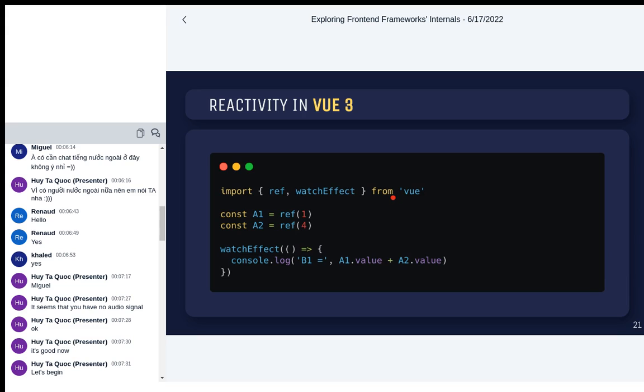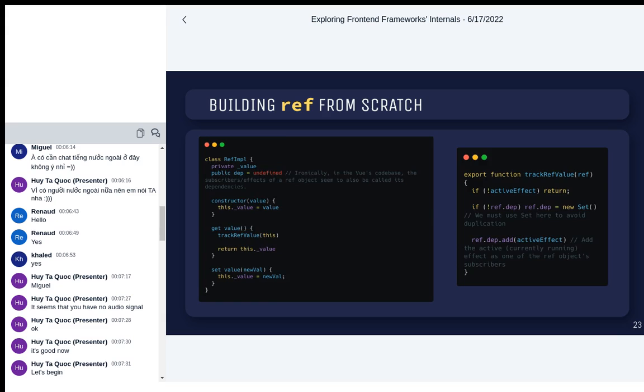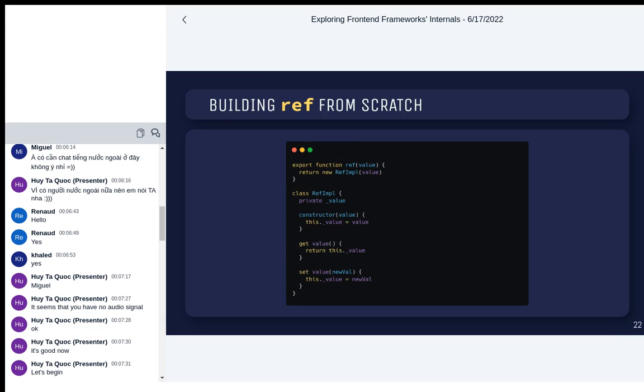Basically, you can also define an object inside ref, but ref is specifically for primitive values. Because proxy doesn't allow primitive values, you still need to use ref. And ref, like I have explained here, still uses getter and setter functions.